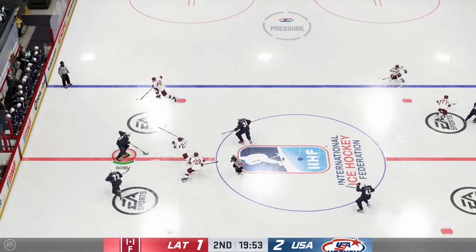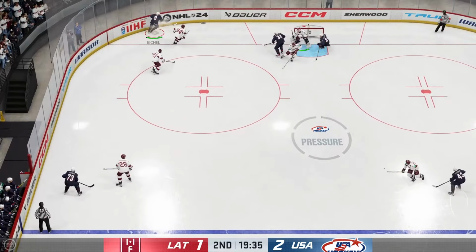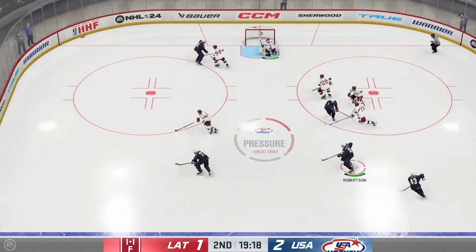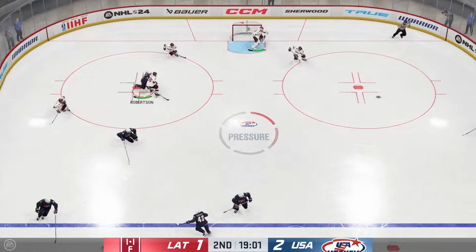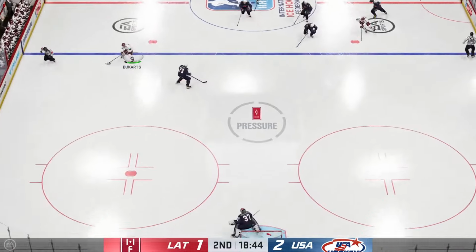Second frame is underway as the puck is dropped. Well, Cheryl, we got 20 minutes under our belts in this one. How do you sum up the performance? Team Latvia is only trailing by one here. They're kind of fortunate, James. They've had some big saves by their goaltender, and they just mismanaged the puck. If they can correct that heading into this second, they've got some runway to get back in this game.